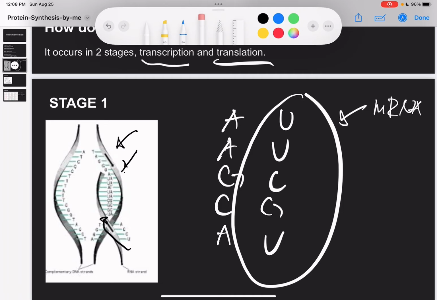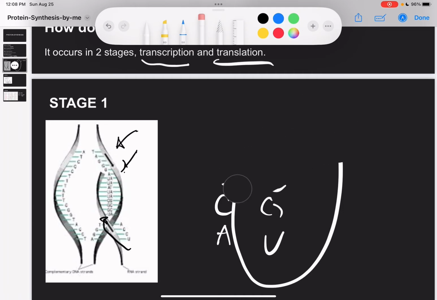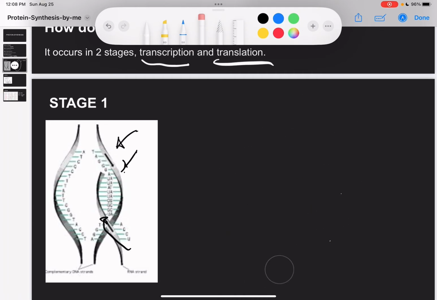But then you're going to ask, why can't DNA just leave the nucleus into the cytosol? Simply put, DNA is far too big. It's double-stranded. It is far too big to just leave. So your mRNA strand, which is made up of these triplet bases called codons, then gets checked by an enzyme. This enzyme removes the intron part of your strand.